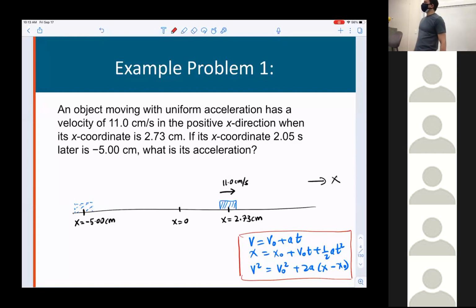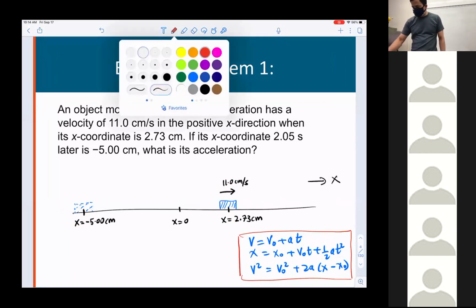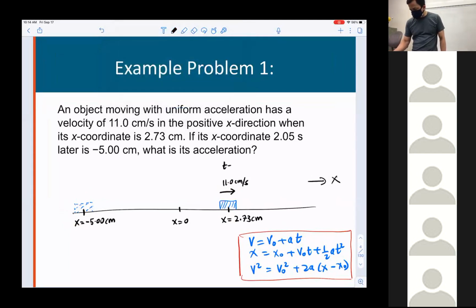And you should just have these equations in your head, bust them out at parties and stuff, at least for the semester. So let's do a little dictionary here. We're told that the object is initially here, and then a little bit later it is over here, which means that this moment here is our t equaling 0 right there. And over here is our t equaling 2.05 seconds.